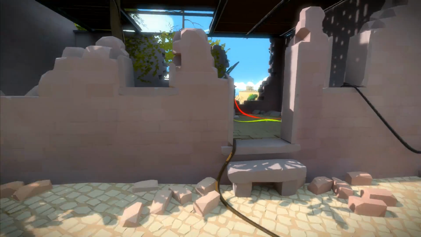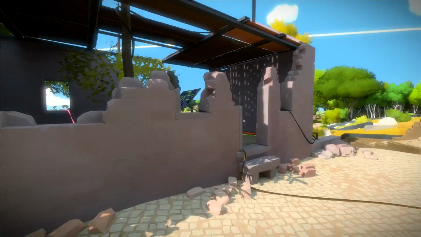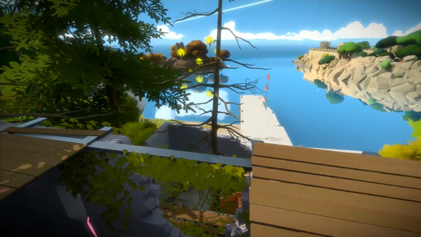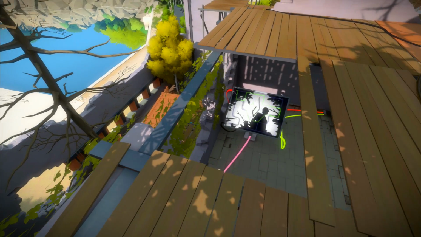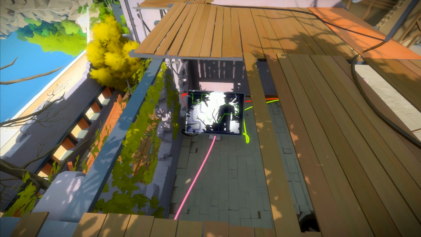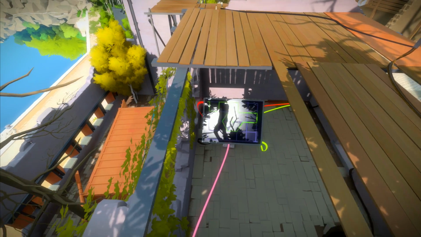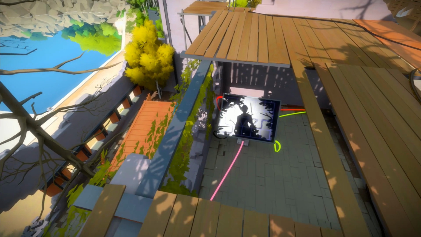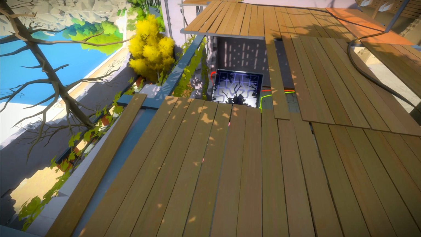Okay, so now we just need one more, and I still think that glary light thing has something to do with this, because it can't be a coincidence that we can see this. There has to be some purpose to this. And I think, isn't there like another start point? It's right here, right? Yeah. That start point has to be important.